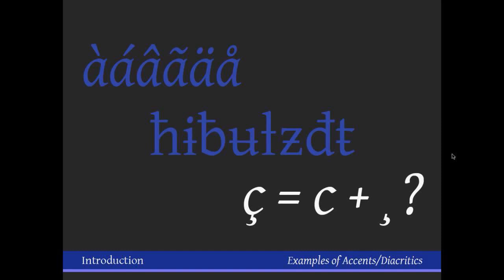But what about something like the cedilla? We think of this as a diacritic, but for many languages, if you speak to someone and talk about a C cedilla and you say, well, the cedilla is an accent, they go, no, it's not. It's a C cedilla. That's what the letter looks like. It's not a combination of two things. So diacritics, the word means that which distinguishes. It's something that distinguishes the letter from the non-accented version.